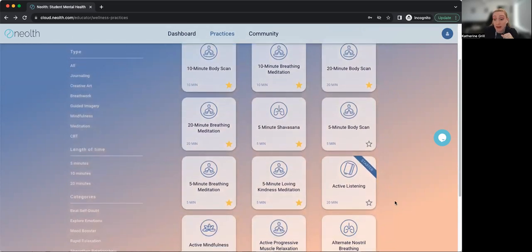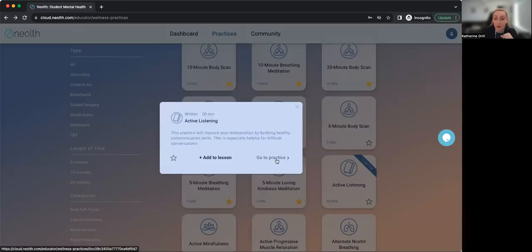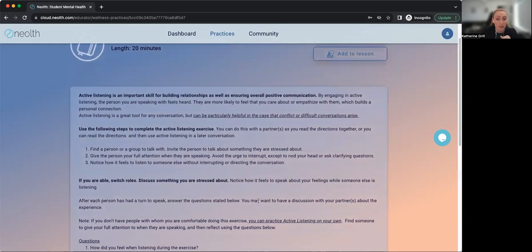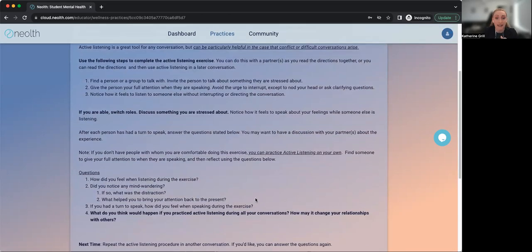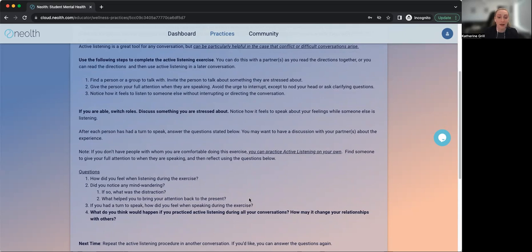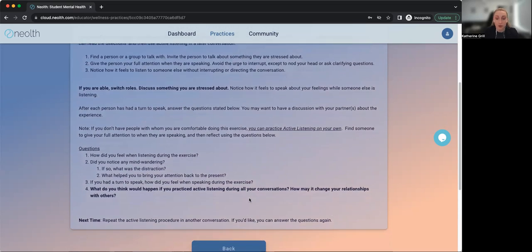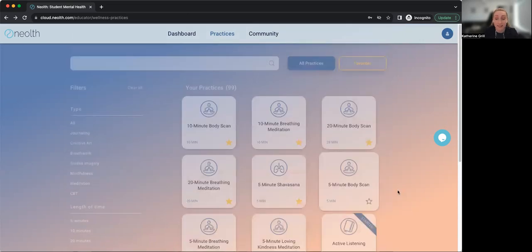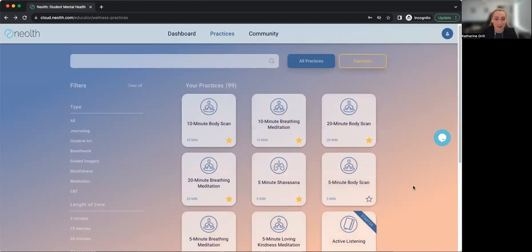And some of them will be a written guide like active listening. This is one of our starter practices. And you can use this in the classroom. We'll walk students through in a paired exercise, being a speaker, telling someone about their day. What does it feel like to be heard? And then being a listener, what does it feel like to do the listening and really being engaged in what somebody else is saying? So good relationship skills, good communication skills. There are a lot of different skills that the students build through these exercises.